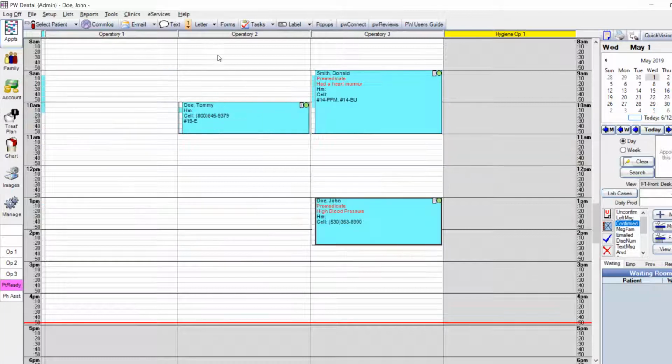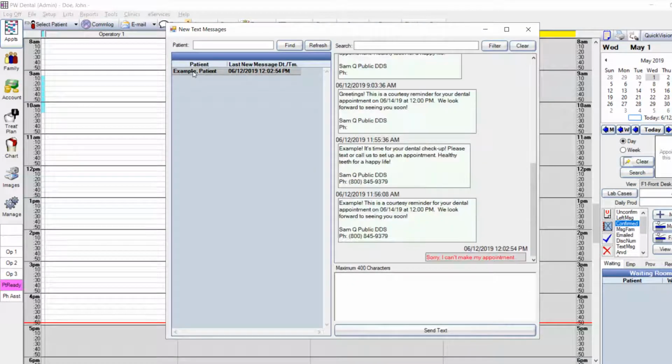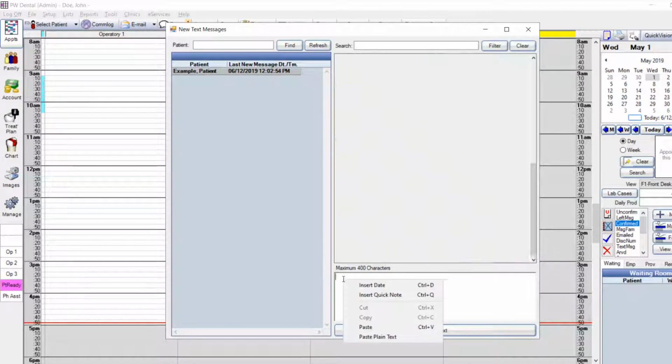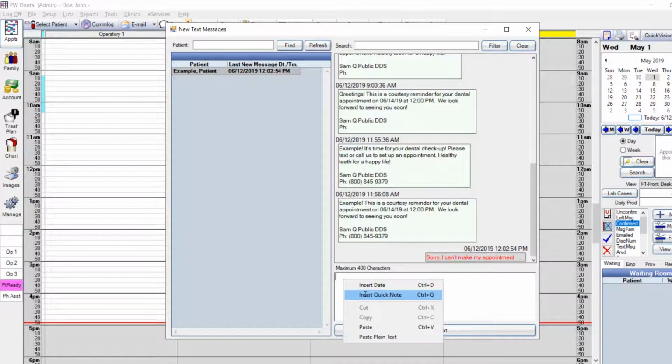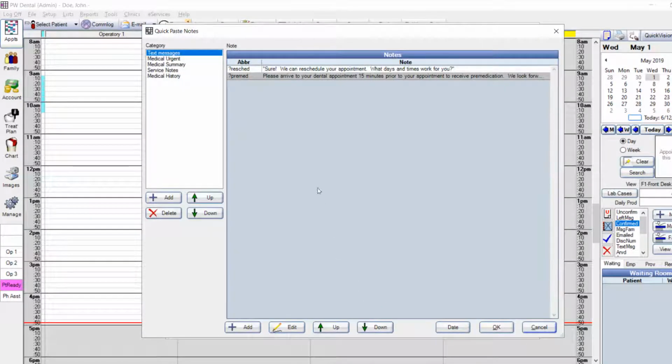You can also use these quick notes in the main screen for two-way texting. Quick notes will boost your efficiency in texting with individual patients. Again, I'll show you how to create templates for the on-demand and mass text messages later in this tutorial.